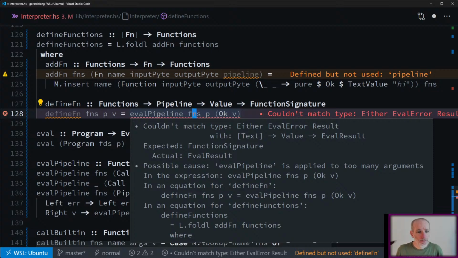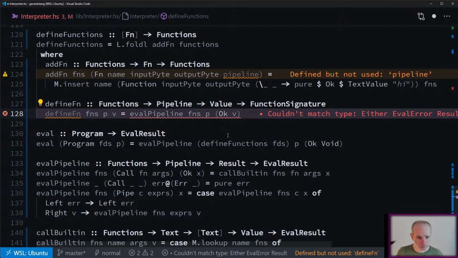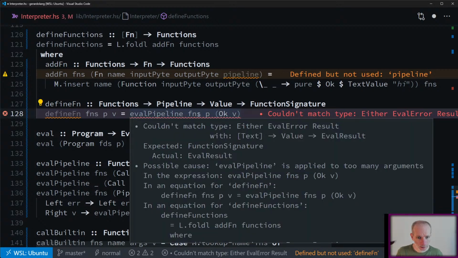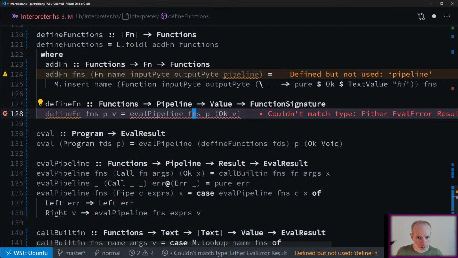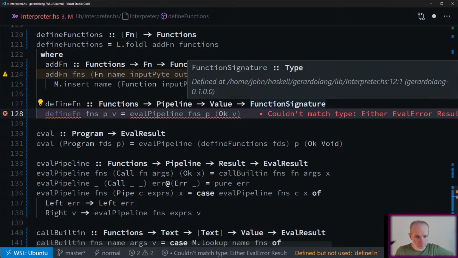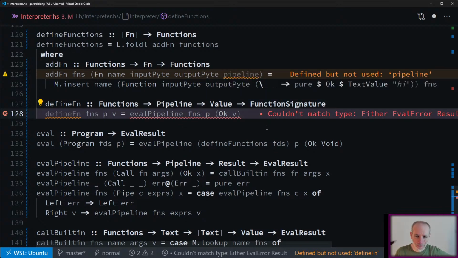Okay, so we want a function signature. Function signature, and the type of function signature is, it's not very helpful.